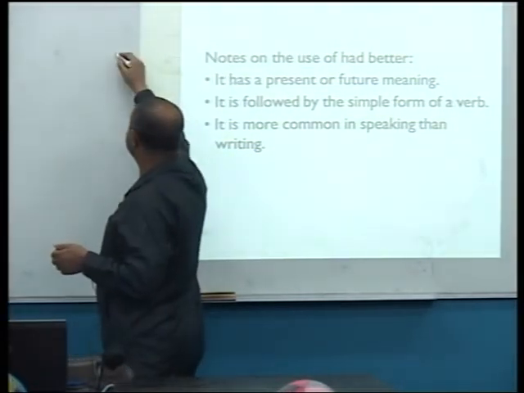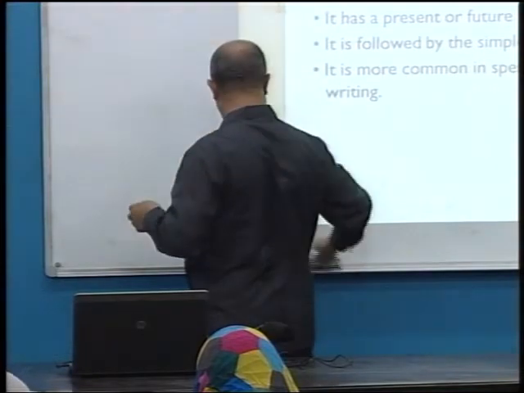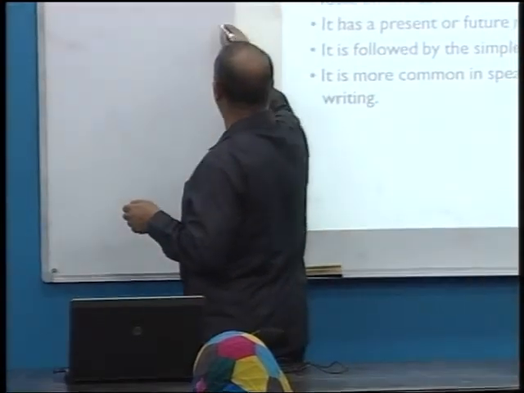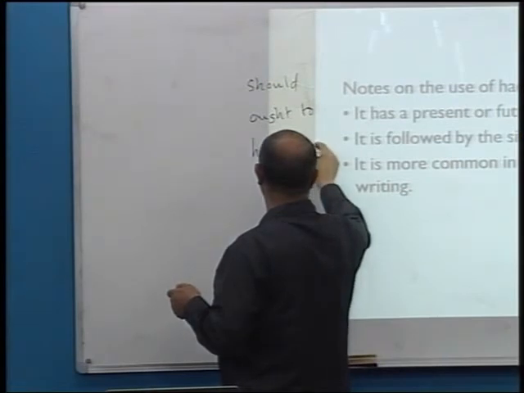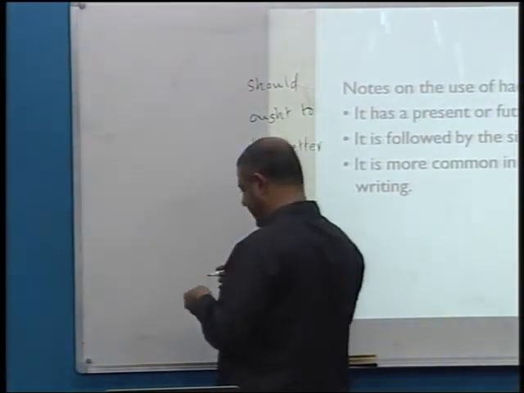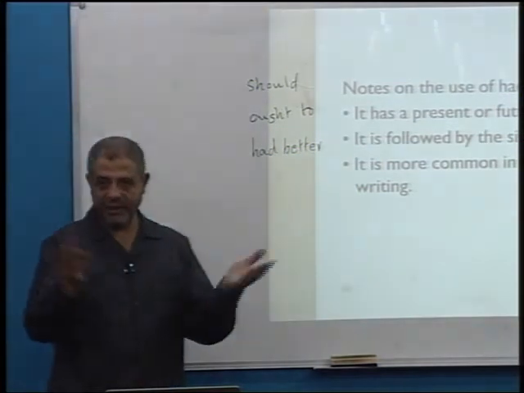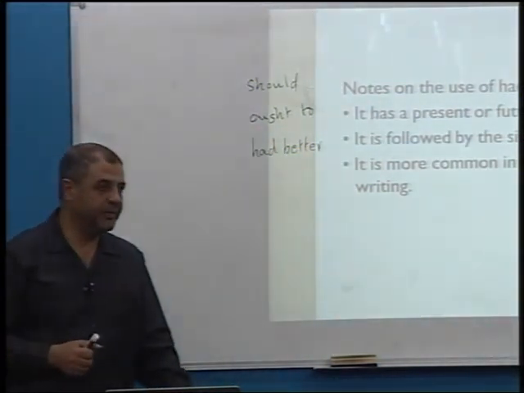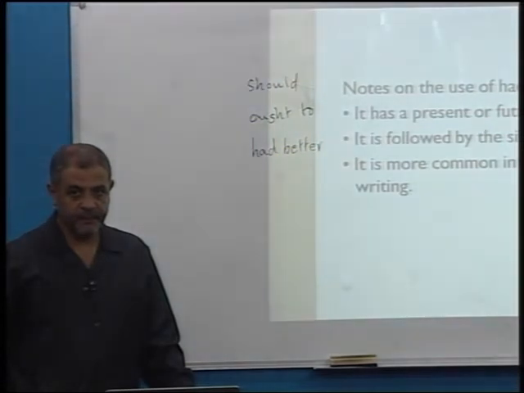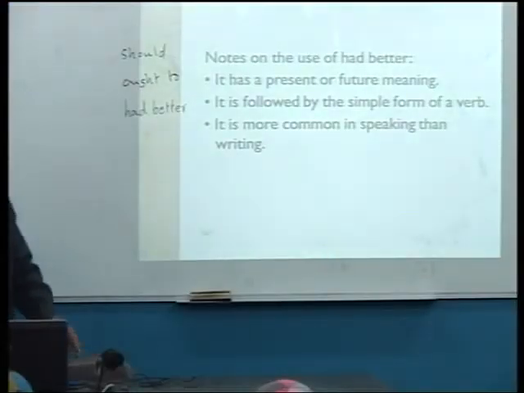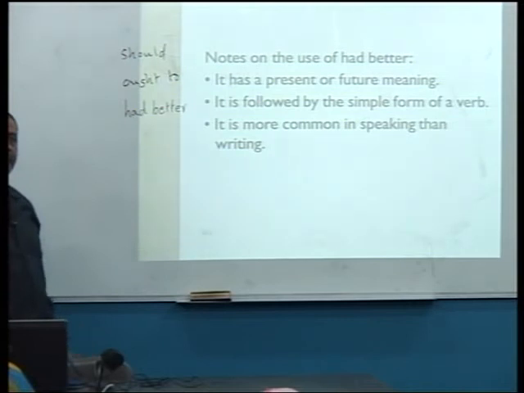Now, must. Should. Ought to. And had better. Now tell me, what do you know about them? Can you make a summary? Who wants to talk about them? Yes, please. All these words are used for advice, but had better is stronger than the others, and should and ought to are also for advice.